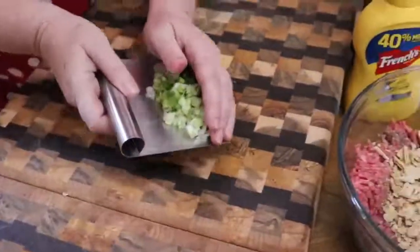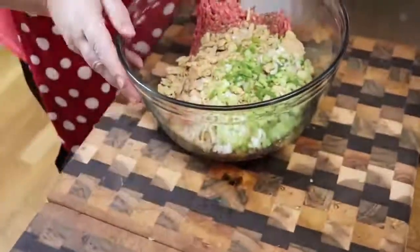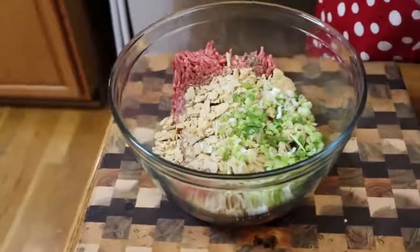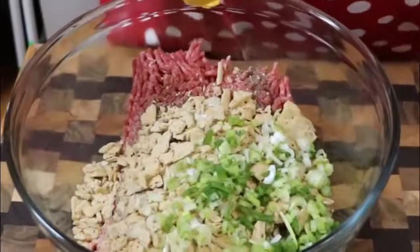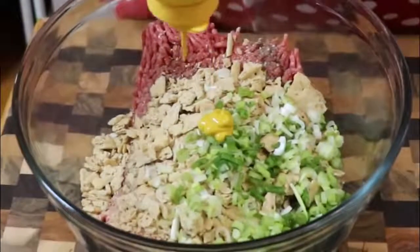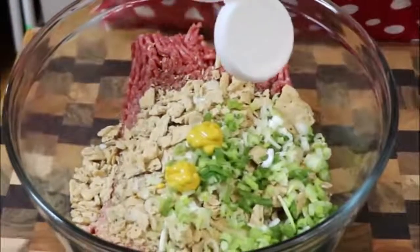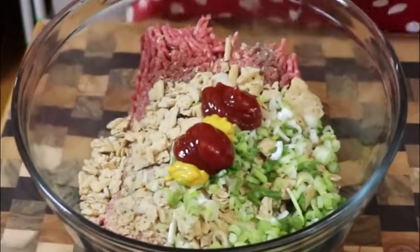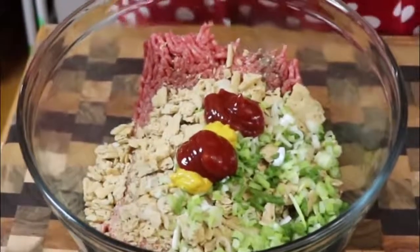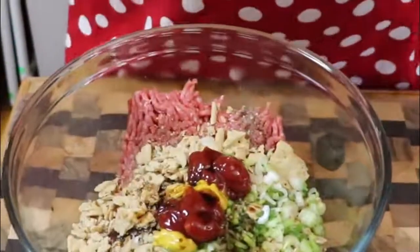We're going to get this onion in the bowl. Now for our secret ingredients. Everybody should have these ingredients at home. I'm trying to make this simple so that it's not hard for you to make it. We're going to use some yellow mustard, about 2 teaspoons. I'm going to use a couple of tablespoons of ketchup. And then Worcestershire, you want to get at least a tablespoon's worth, so just put some in there.